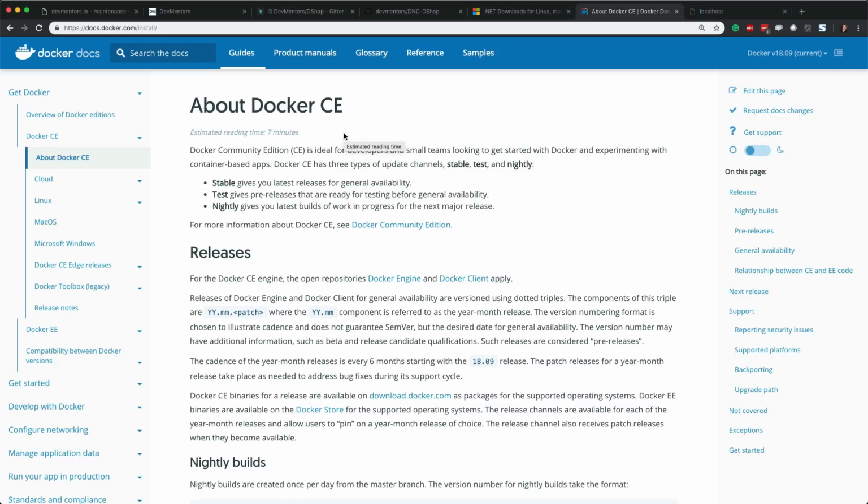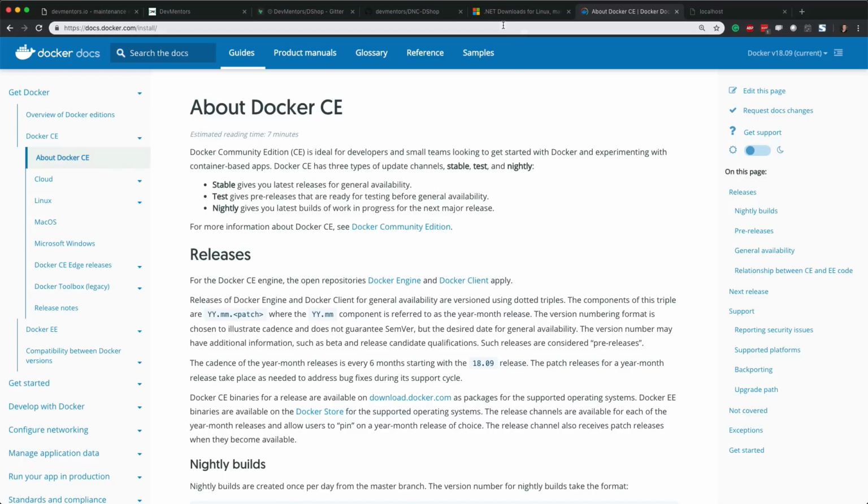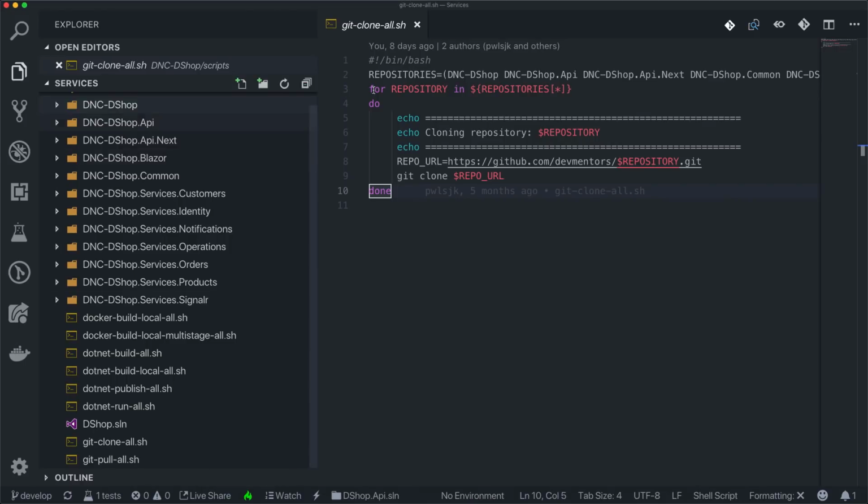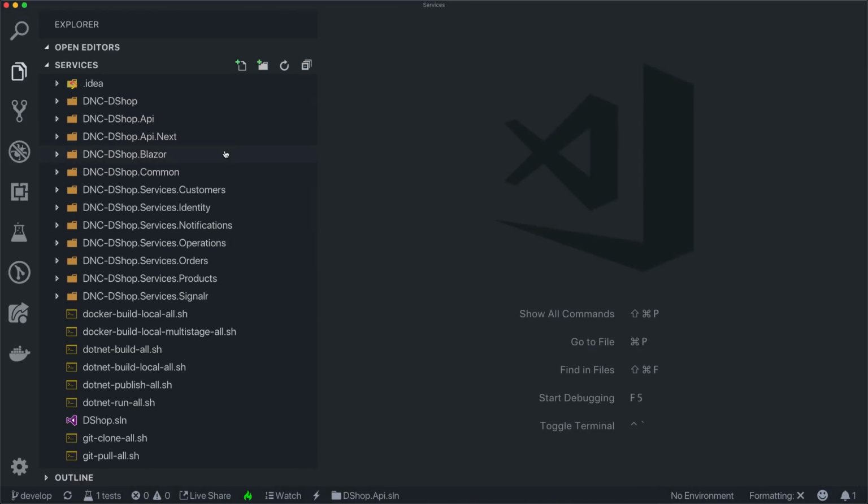And in one of the episodes, we'll probably show you how you can build your own Docker images for your own services and how you can deploy them to some virtual machine. So just get Docker and the .NET Core SDK. Yeah, let's face it, it's fancier and way handier than a regular installation on your hard drive. Okay, so this is how our repositories and our services look.